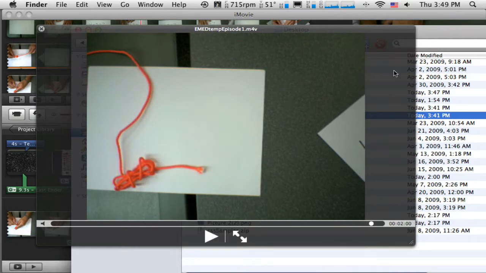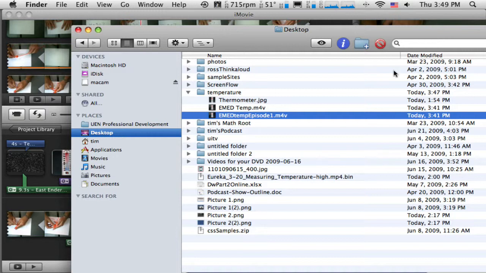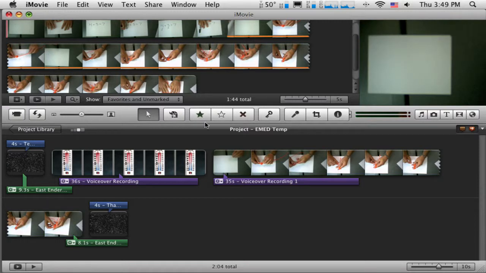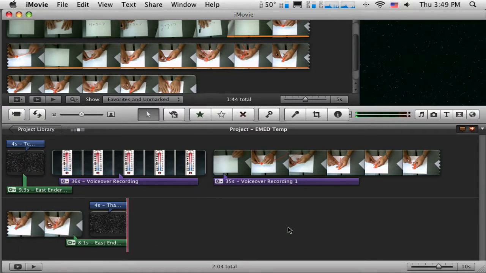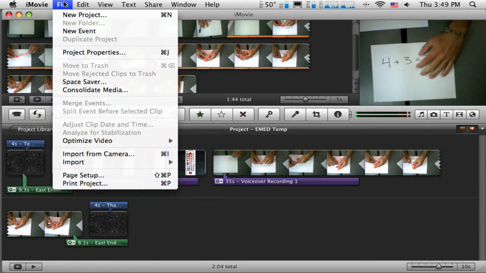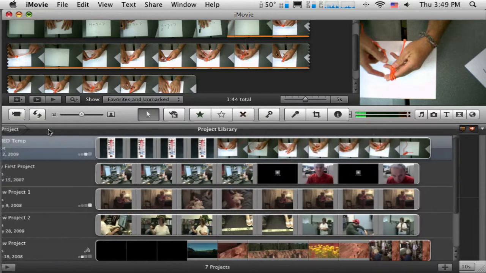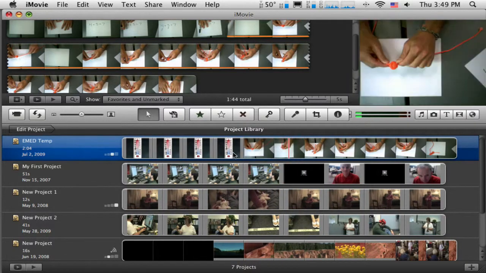So I definitely want to play it through, watch it, see how it looks. If there's a problem, and I didn't like how it looked, or I needed to fix something, the project is still here in iMovie. Even if you've turned iMovie off, this project window down here is getting saved automatically. You may notice that up in the file menu, there's no place that says save project. That's happening automatically. So this one that I just created is ending up here in my project library. You can see it's that top one.